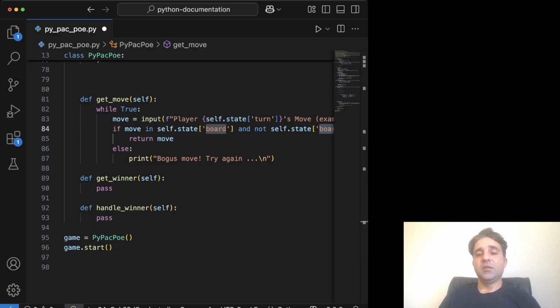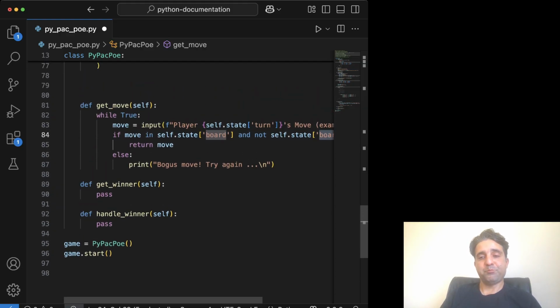Okay, we are closing in on the end. Now we need to get the winner. So how can we get the winner? After every move, we need to check the board and figure it out. Did someone win? Did we have a tie, or should we keep playing? In tic-tac-toe, you win when you get three of your marks in a row, and that can happen horizontally, vertically, or diagonally. So in this step, we are basically scanning the board for any of those winning lines, I mean. If we find one, we return the winner's symbol. If the board's full but no one's won, we can call it a tie. Otherwise, we just keep going. So if we don't have a winner and don't have a tie, we keep going.